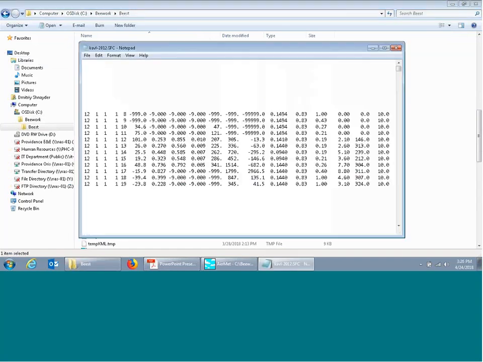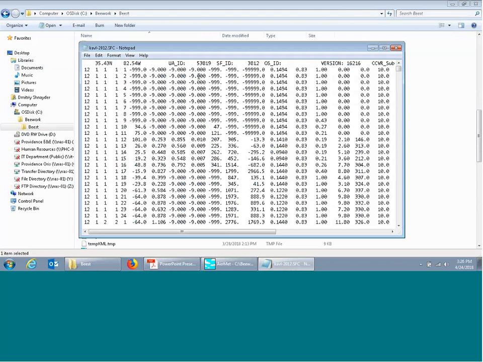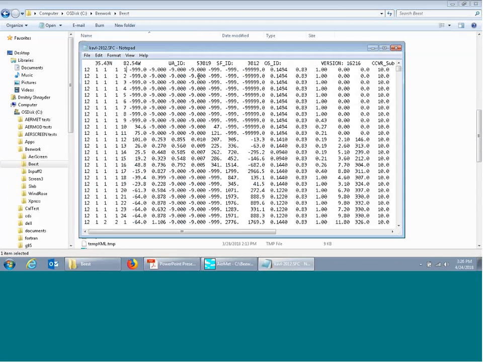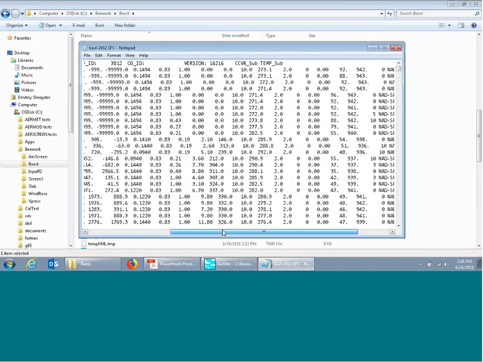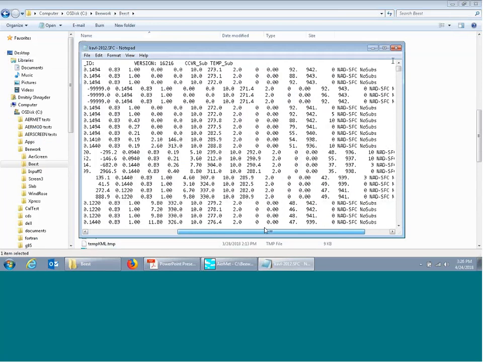So this is the profile boundary file, and as you see, it has one record per hour. So this is actually January 1, hour 1, 2, 3, 4, and so on. And has multiple parameters for each hour that has been processed.